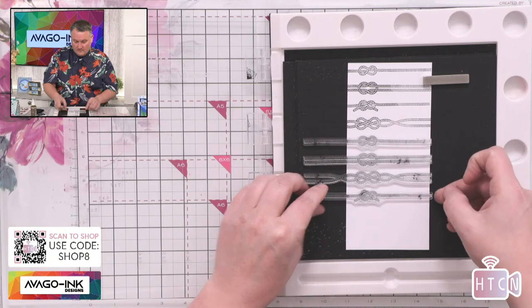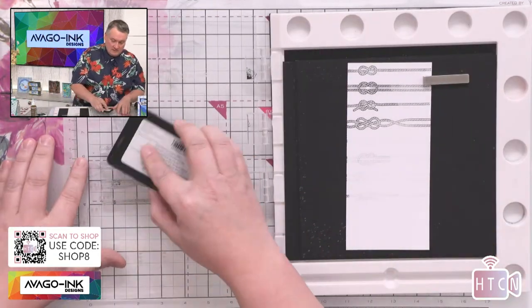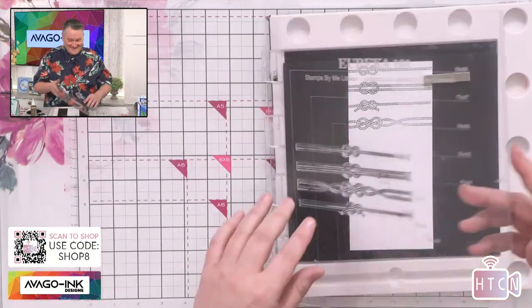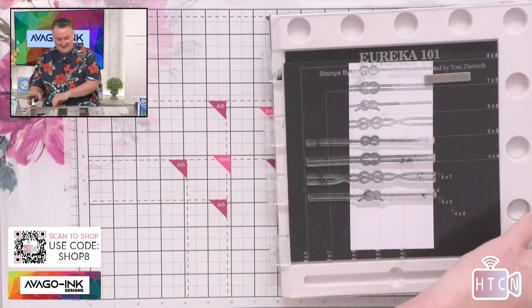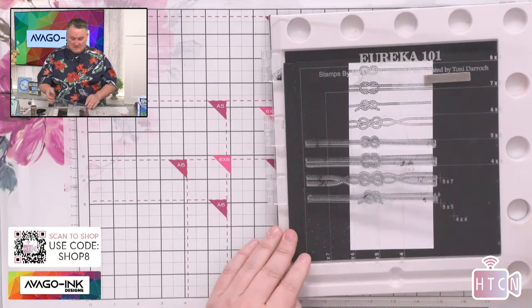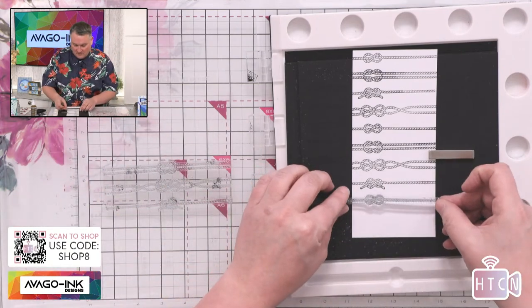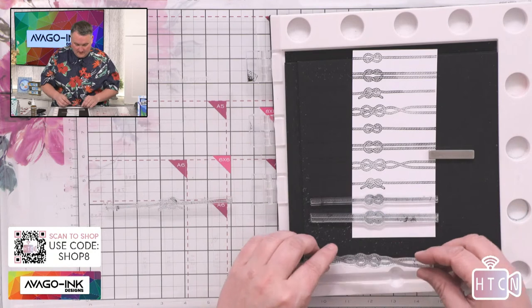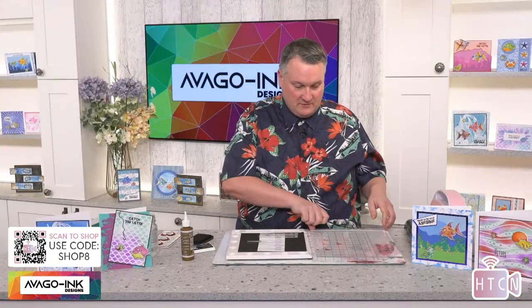I'm going to pick those up again. I'm loving your technical term there, Elizabeth. Huff on it. Let's get these little end bits. And I'm just going to move that up a little bit. I'm going to go for my last three knots on here, so I think I'll get this one on. And this one. I'm just going to catch the bottom of this one, but I just think it looks better to put a bit of detail on there than not. So I'll get rid of that other one that we don't need. We'll just pick these up.